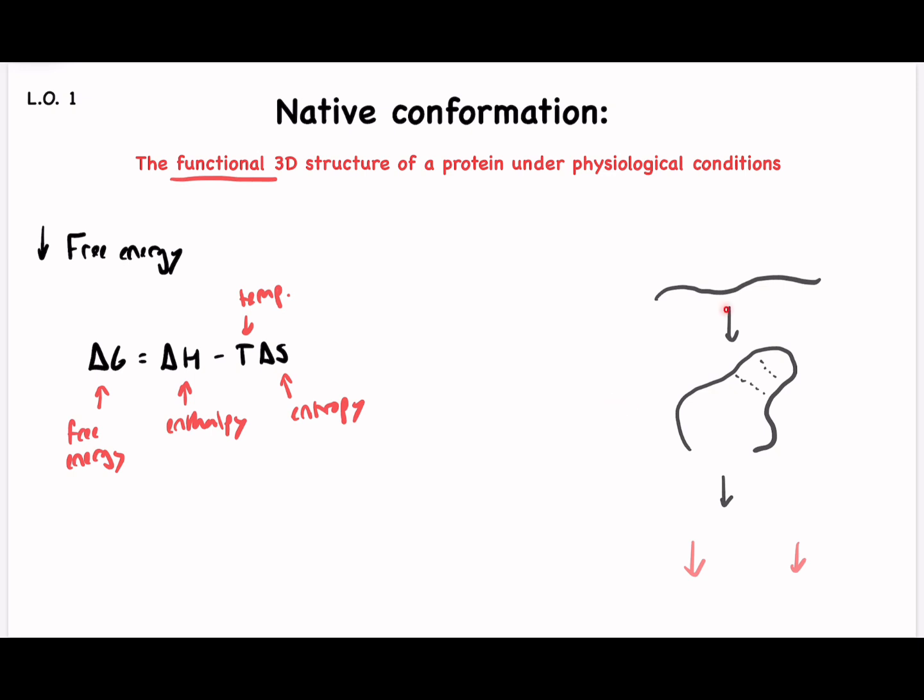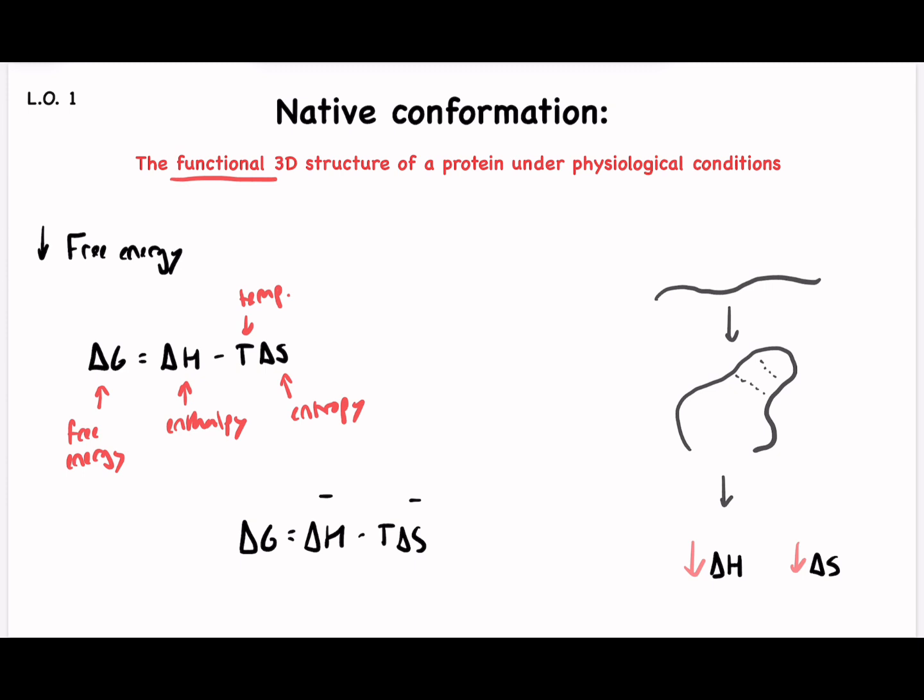And so in the process of going from primary to secondary structure, we're creating, let's say, a beta sheet, for example, and some bonding is going on. Well, it turns out that this creation of bonds actually lowers our enthalpy. In addition, it also lowers our entropy. And so now if we take a look at the equation, delta G equals delta H minus T delta S, we're seeing that this value, delta H, is becoming more negative, and this value, delta S, is becoming more negative.